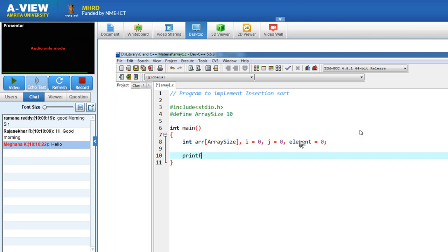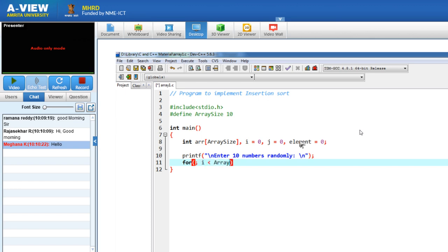So now first we will tell the user to enter 10 numbers randomly. Why randomly? Because we have to later sort them. So run a loop for i equals 0, which is already done, i less than array size, and here i plus plus.